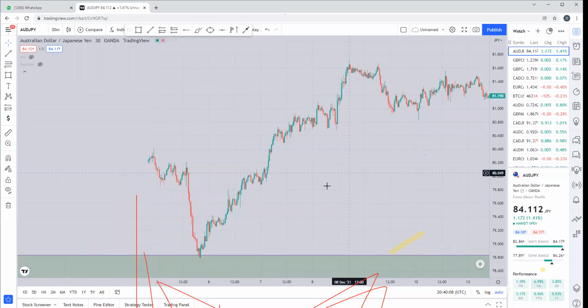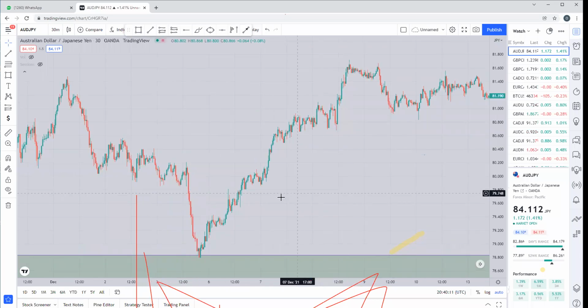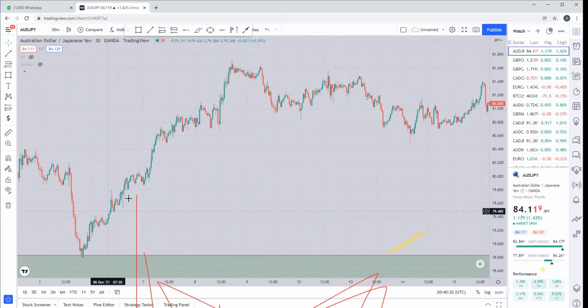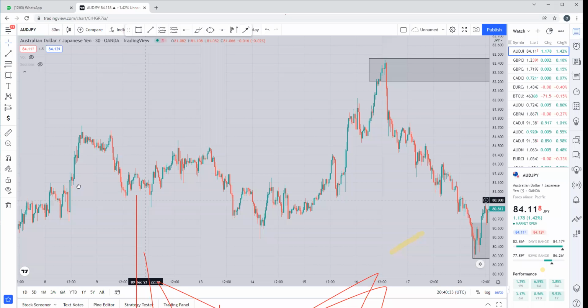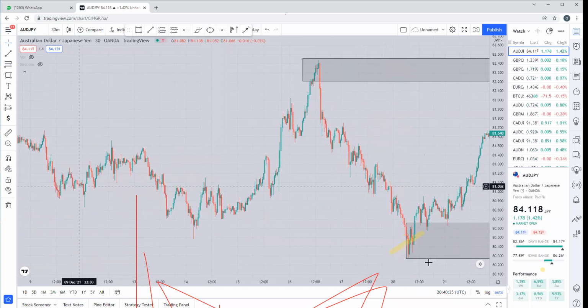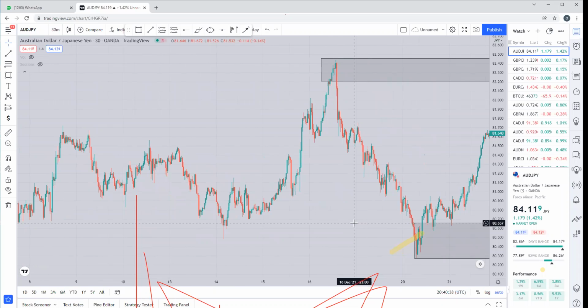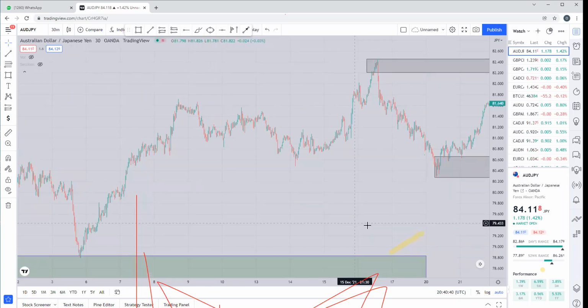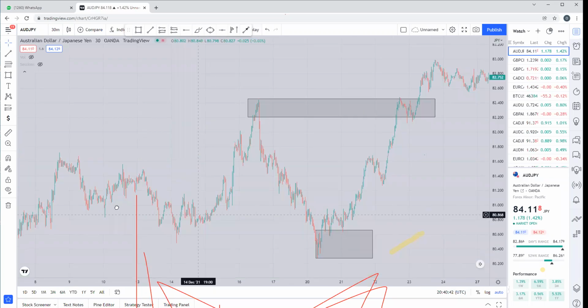Now, remember that our other flow zone is the zone that originates a particular major movement. Our other flow zone is the origin of an impulsive move upward or downward. This is the origin of an impulsive move. You can mark this origin out and wait for the market to come back there in the future. Every time the market comes back to that zone, in the future, you are going to look for an entry.